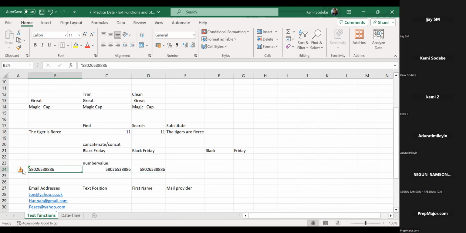Another way is you can convert it through the down arrow by the side. You can convert to a number. But sometimes when you're working with a lot of data, when it's long and you click on that convert to number by the side, you actually see it converting one by one down. So it can be quite slow as against just using number value or multiplying by 1 and just overriding the number formatted as a text.